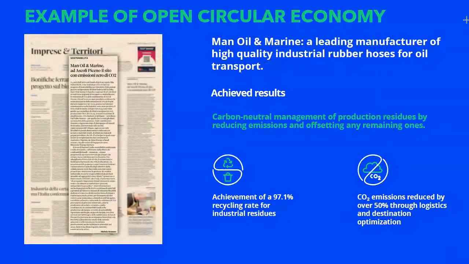Now, I think, yes, we have time. I'll give you some examples just to put something on the table that is a bit more concrete. The first example is a company called Man Oil and Marine. This company is basically active in the oil and gas industry, producing pipes, rubber tubes, basically.